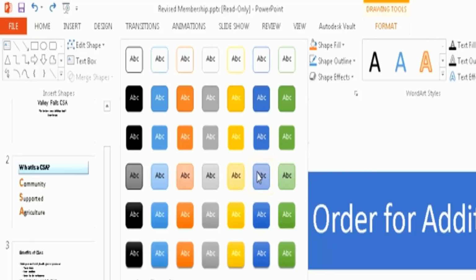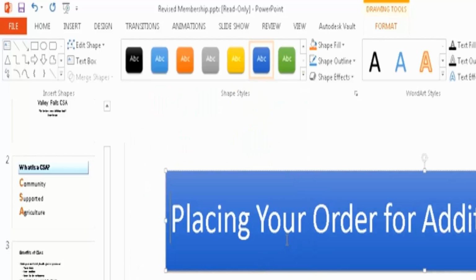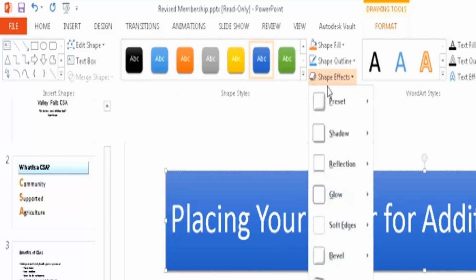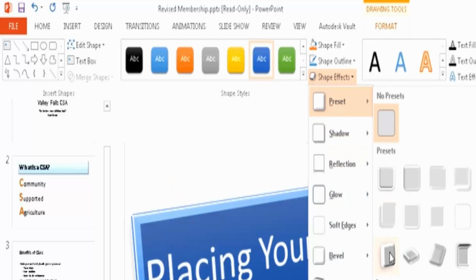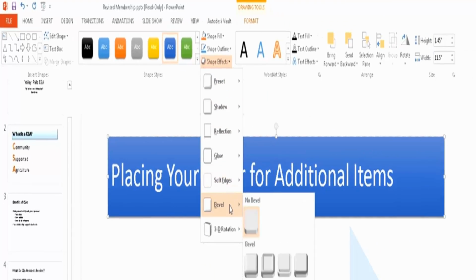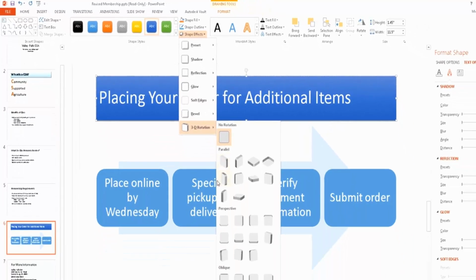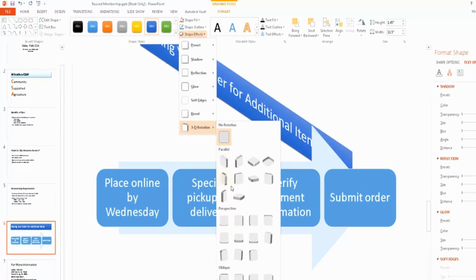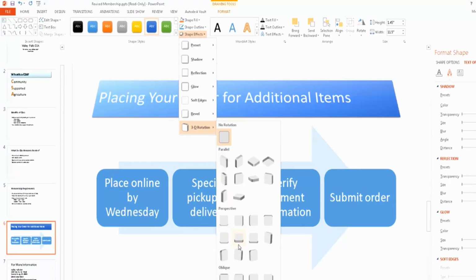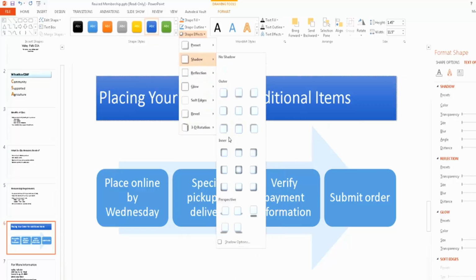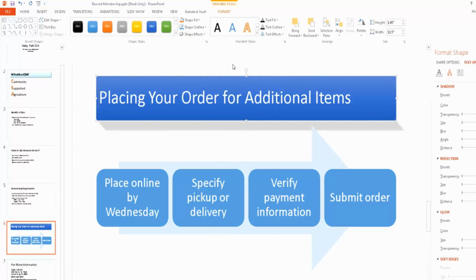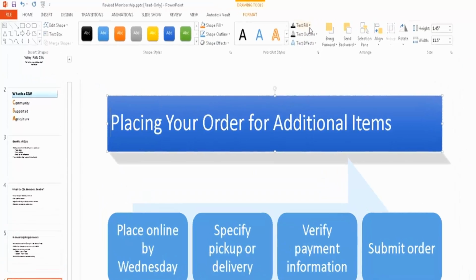So if I wanted to go with the colors that are here, probably pick a blue. Maybe a light blue that sticks. That's all right. Take that one, and then you could add shape effects. You could do 3D options, text going around, 3D. So this is the shape 3D options. So maybe if we just want to add a shadow to the text box, make it look like it's floating. And then you can do the exact same thing with the text as well.